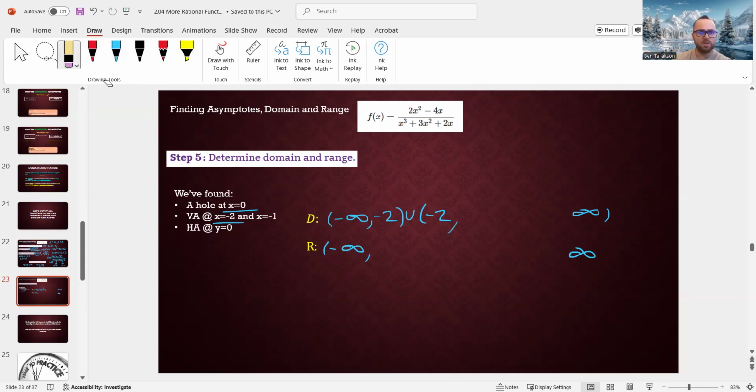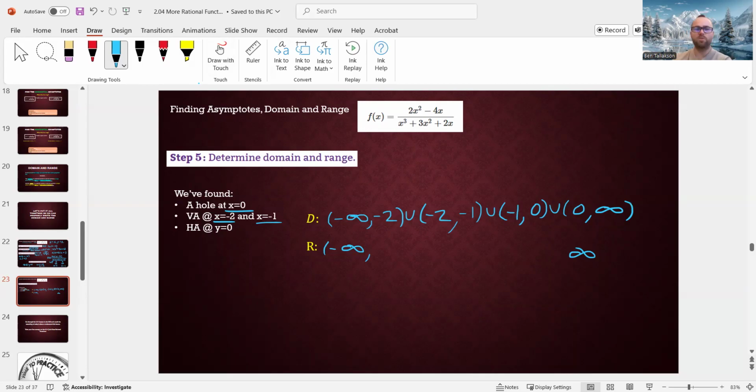So you want to start by listing the smallest, we're going smallest to largest, right? Smallest x values that are not included. So negative 2, not included. Remember, that's how we show it's not included. United with, and then parentheses, again, to say negative 2 is not part of the solutions, right? What comes after negative 2? So let's kind of cross these out as we go. Negative 2 is done. What's next? I see negative 1. Negative 1 is also not included. What happens after negative 1? Well, we have that hole at 0, right? So we have 0 united with 0 to infinity. So with domain, we now listed all the restrictions on x. We had 3 of them, which is why you see 3 unions, okay?